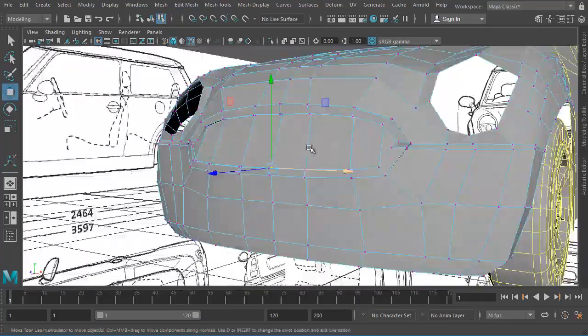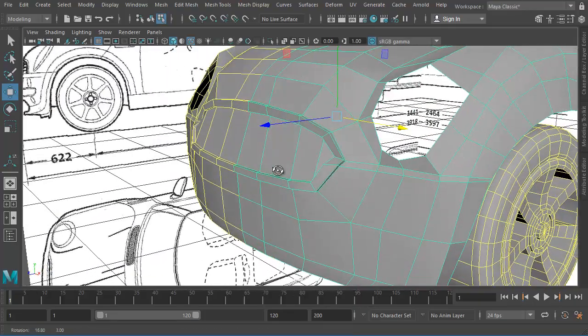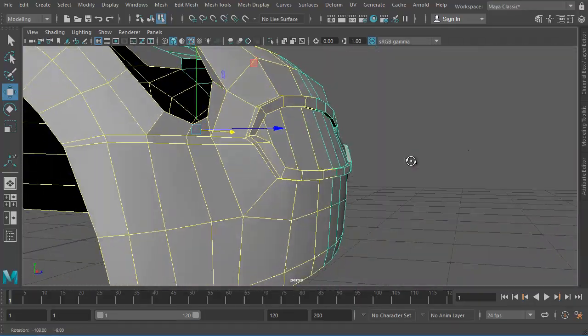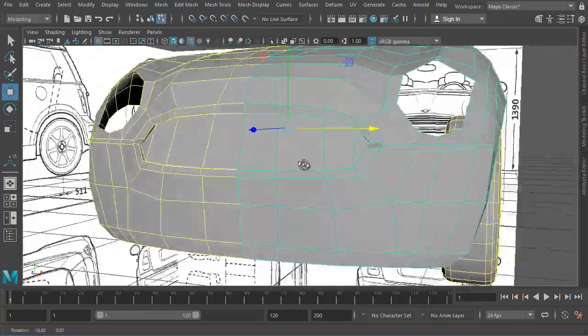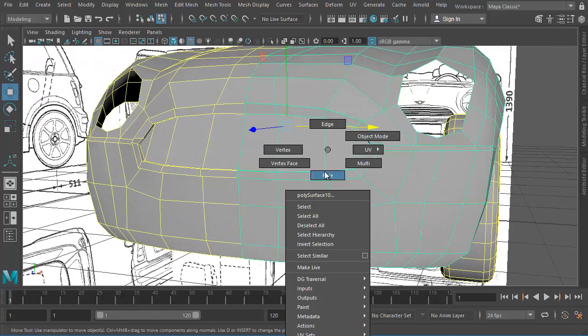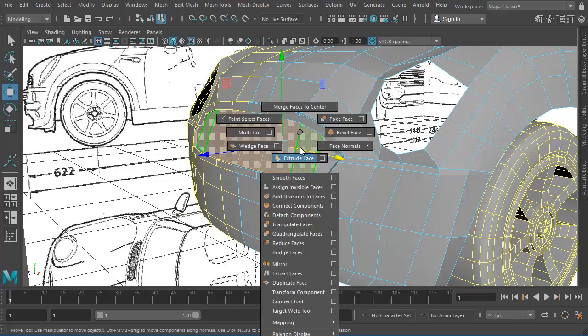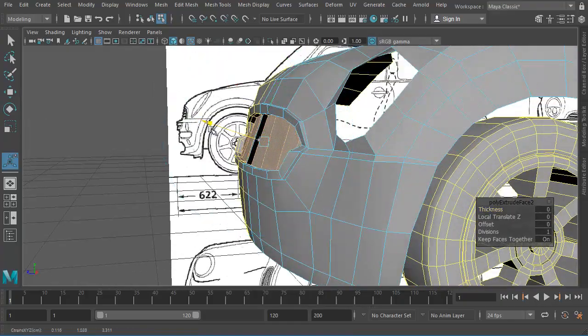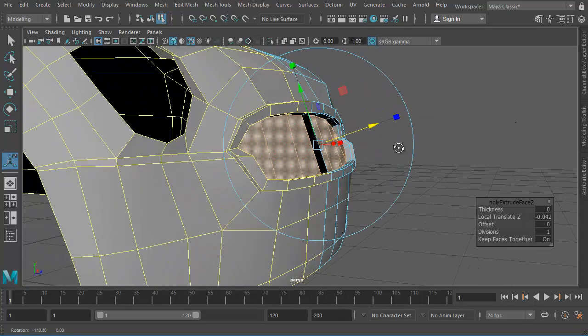Okay, so now what we have to do is we'll create these horizontal ones inside. Before that, let's take a look. If you're not really happy with this final result, we can also do a small extrude to create a bit more depth. Okay, so push it slightly inside. I think that looks much better.